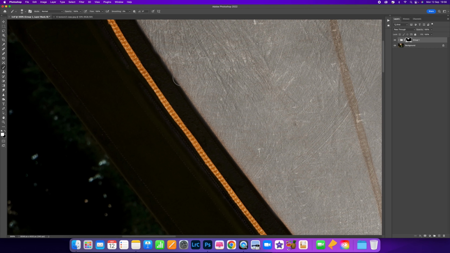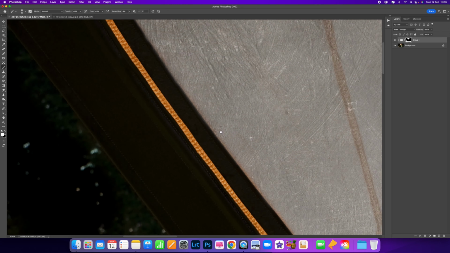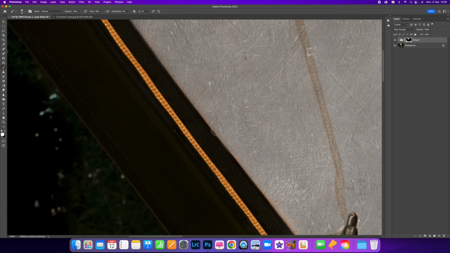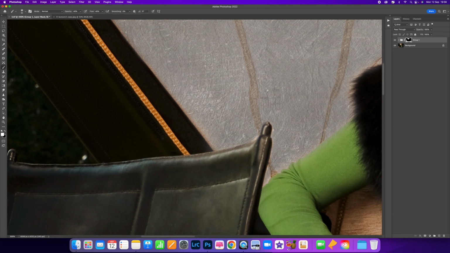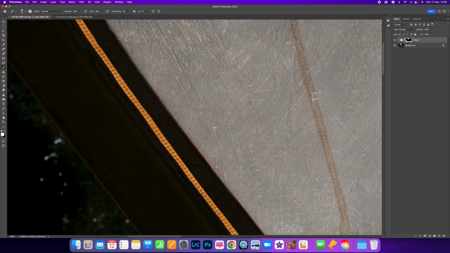because we want to make this look as realistic as possible. And again, the flow is quite high on this and the opacity, so let's bring that down, and then what we can do is just paint that in so it looks a little bit more natural. But I think we're going to get away with this line not being perfect, because I'm actually going to lower the opacity like I said a minute ago. So I'm not too worried, but if this had to be dead perfect, then this is what you would do.